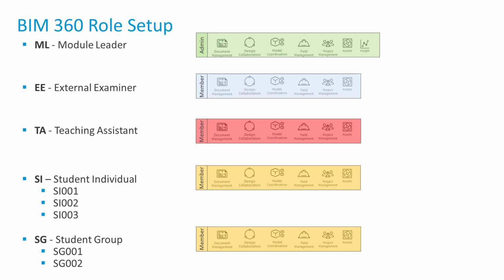Before we create the roles in BIM360, it's important to understand the configuration requirements for each of these individual roles. As shown on the screen, we need to create 5 new roles within BIM360. The Module Leader role gets access to all the assigned modules, including the Insight module. Each of these modules will be assigned the administration privilege controls. For all other BIM360 roles, we will assign member access, but ensure that we exclude access to the Insight module.